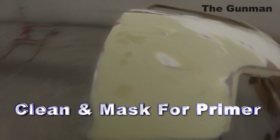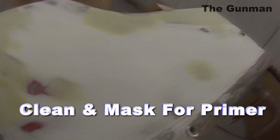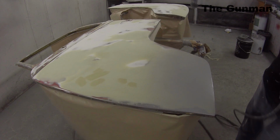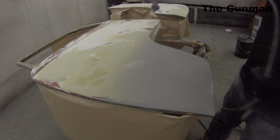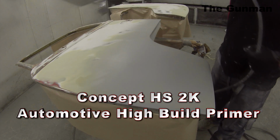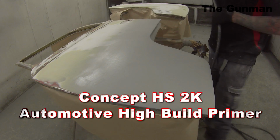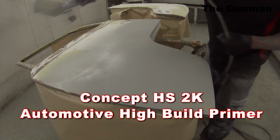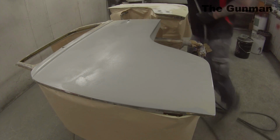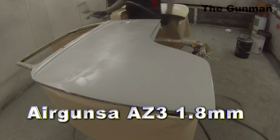But moving on with the job, you can see I sanded the entire rest of the door down. Also went over all my edges with a bit of sandpaper to make sure there were no loose bits of paint or anything. And look, I did end up missing a little repair here or there on these panels, but sometimes you just get to the point where you need to get a bit of primer on there, and you can reassess it, reblock it down, and get it up to a level surface. That's what ended up happening with this. It wasn't a major big deal that there were one or two that I missed.